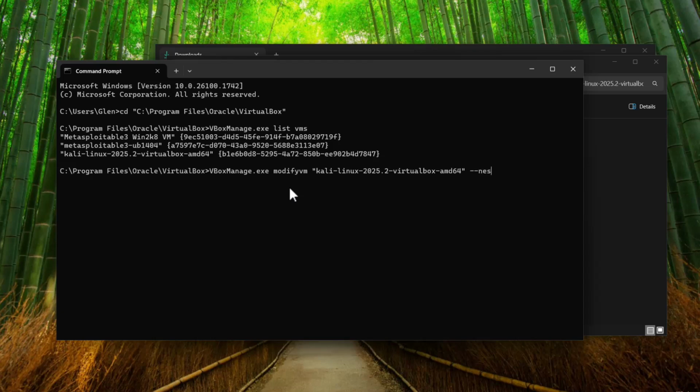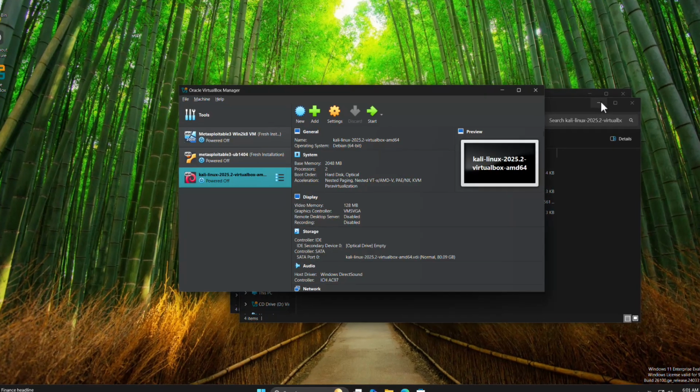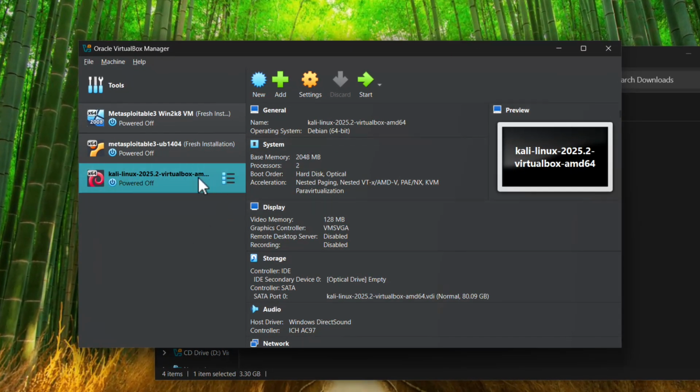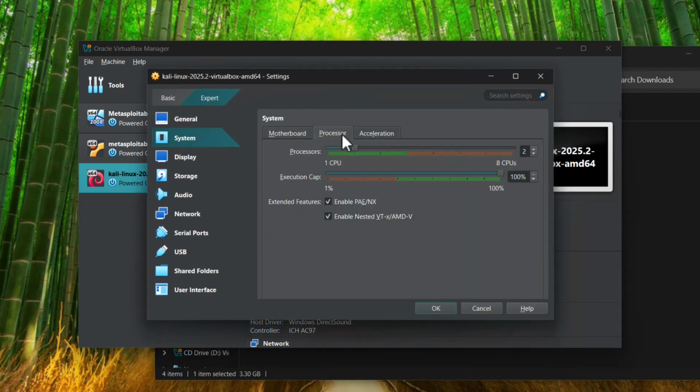Then I'll use --nested-hw-virt and specify on, like so. Once this command executes properly, we'll get a new prompt like so. We can close the command prompt and let's reopen VirtualBox once more. This time, I'm going to click on Settings, System, Processor, and if you notice, we now have nested virtualization enabled on this Kali Linux virtual machine.